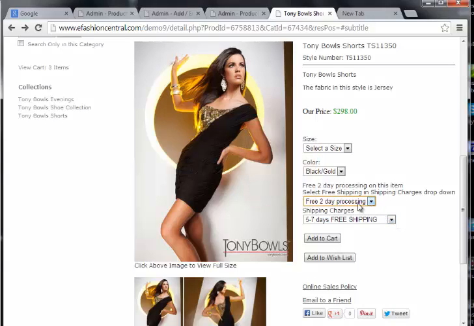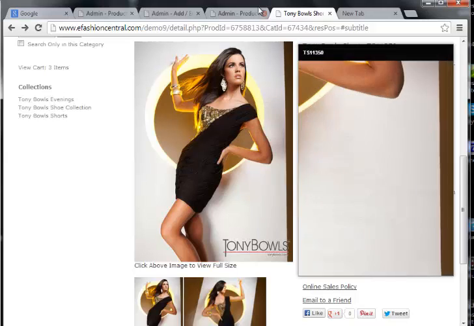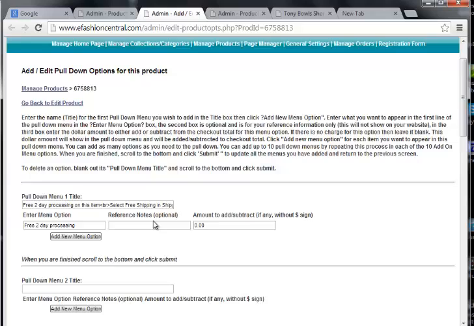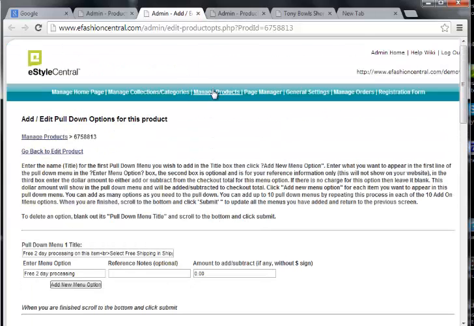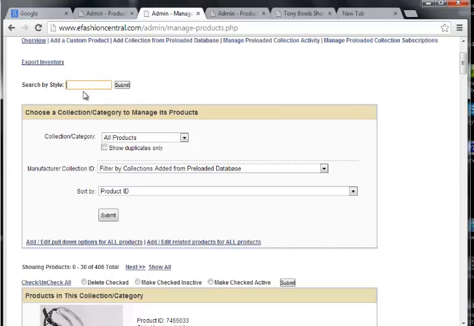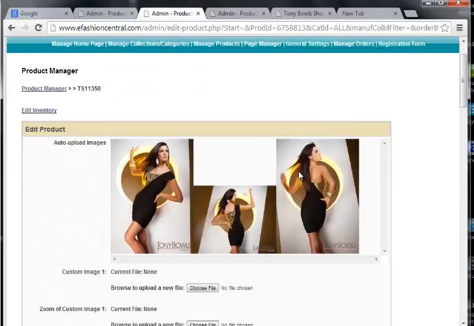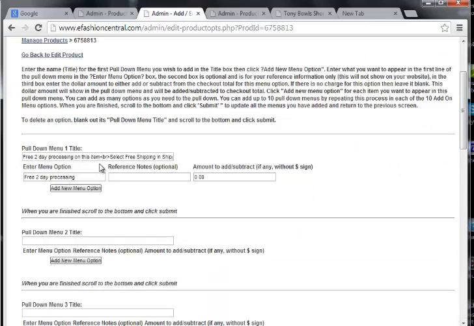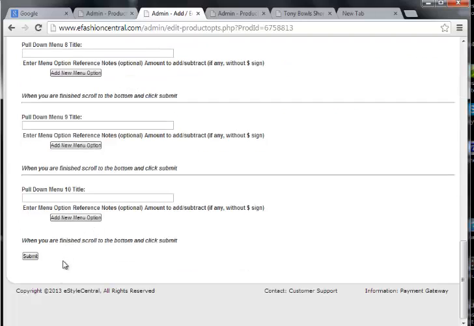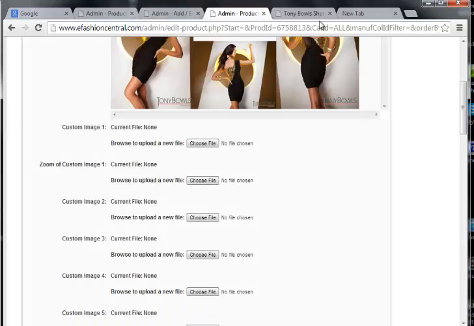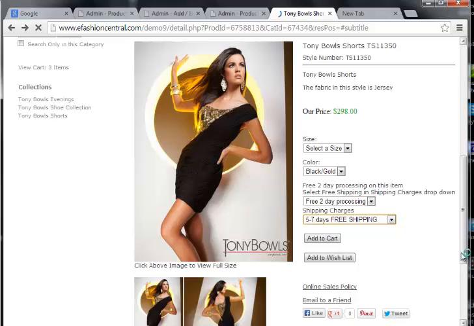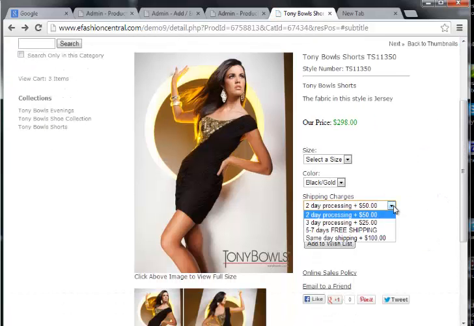You could use that same function to let the consumer know that on this particular style, you're going to give them something for free. And then, of course, you have to remember, if you're ever going to take out this option, you have to come back into that specific style. Let's just do it from the beginning. Go to Manage Products. You find the style either by searching for it, or you have to have it in your notes. You edit it, and you're going to find that you added it here. You just blank everything out. Just delete it, scroll to the bottom and submit, and then that item is removed from the screen, and you have just gone back to the regular charges.